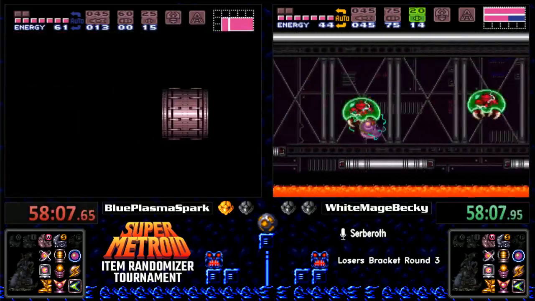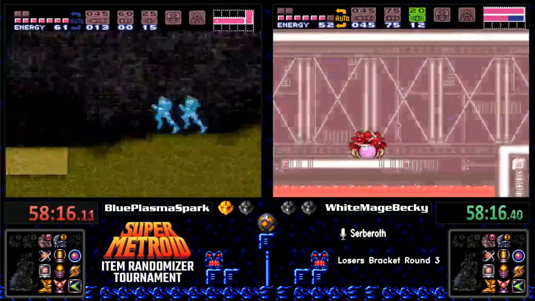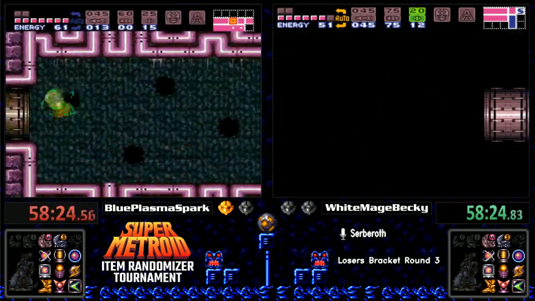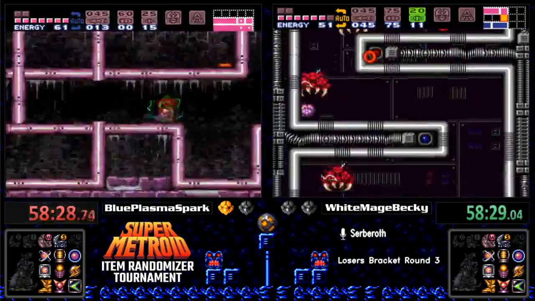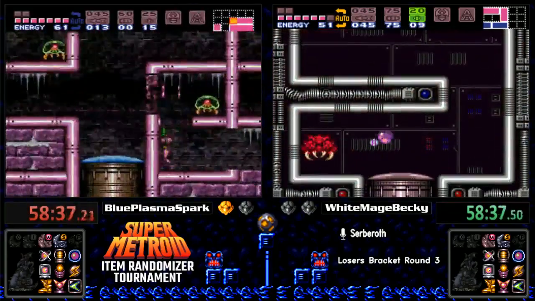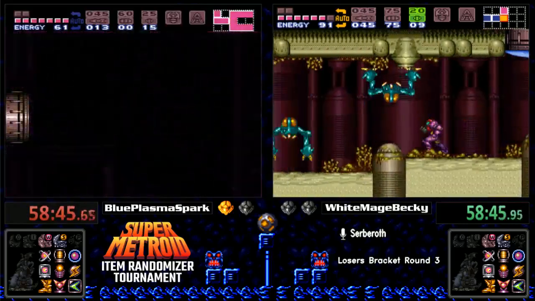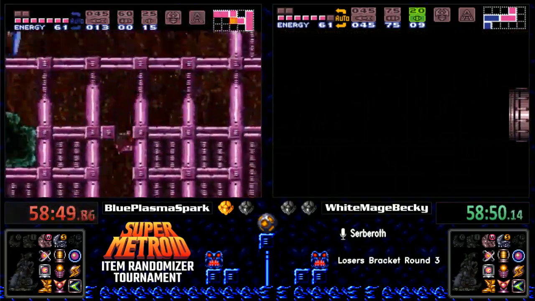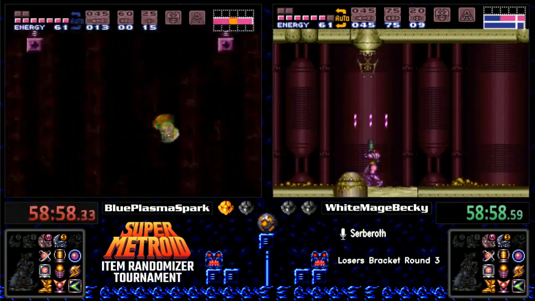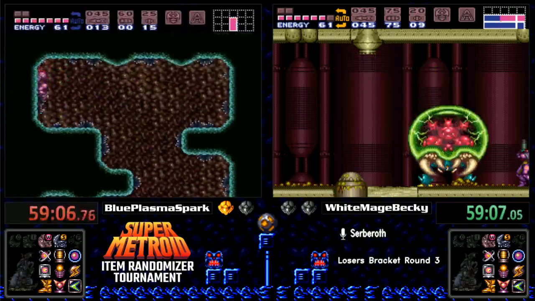BPS making his way out of Maridia. Yeah, both of these runners have a real decent amount of energy. WhiteMageBecky, there's that spring ball, making use of that to dodge the Metroids and power bomb them. Meanwhile, BPS entering into Mount Everest. Oh, no. Oh. Becky through all the Metroid rooms to the baby Metroid. Will she skip? She has high jump, she has space, she can do the baby skip.